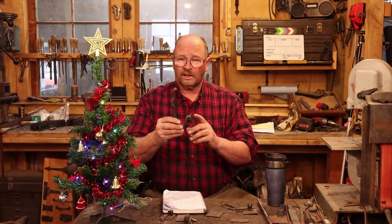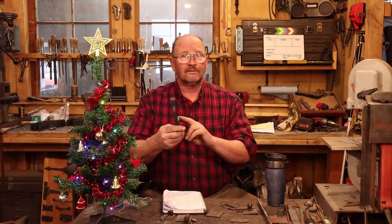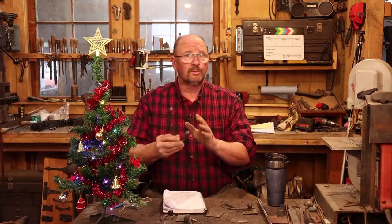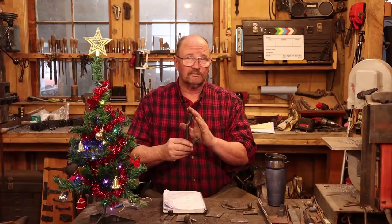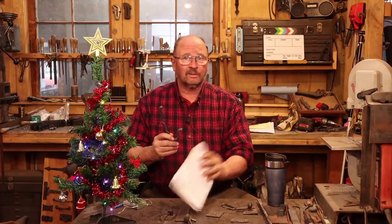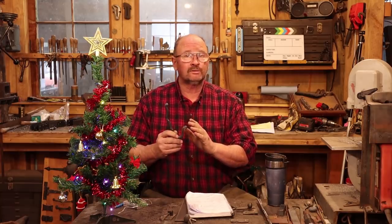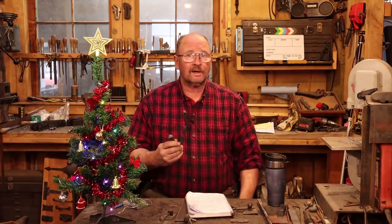Today's project — I thought we would make a simple coat hook. This particular coat hook is made out of half inch round bar and starts off nine inches long. Super simple project; you can probably do one in about a half an hour in your own shop. I'm sure I saw suggestions in the comments for a coat hook, but right now I can't find it in my list. So if you suggested a coat hook, thanks for the idea. I've already got a piece of half inch stock heating up at the forge, so let's get started.